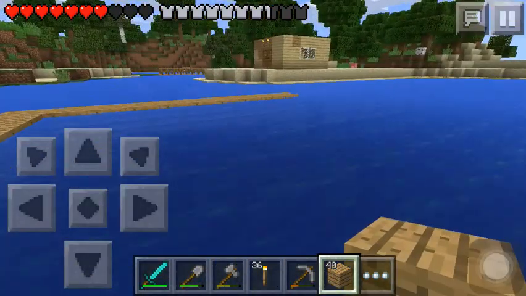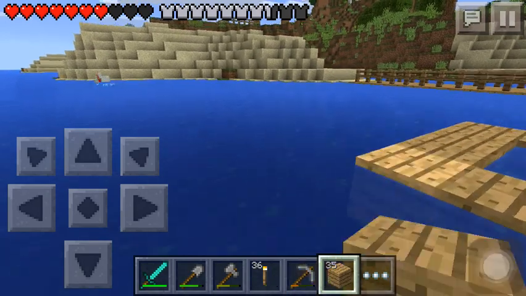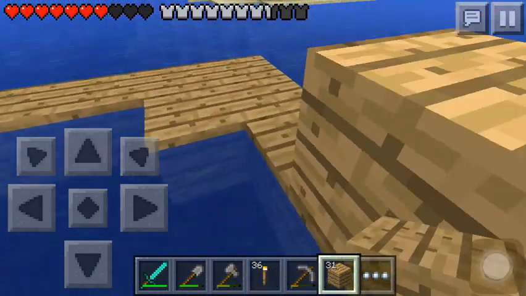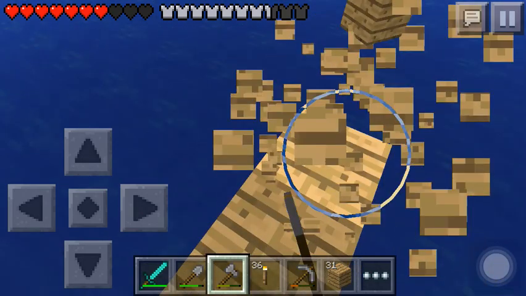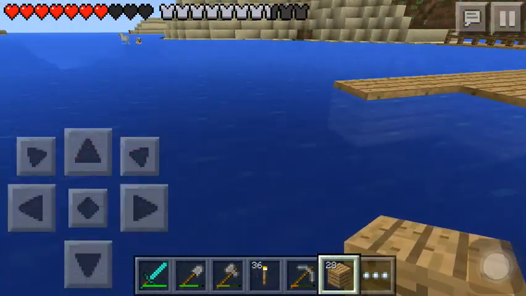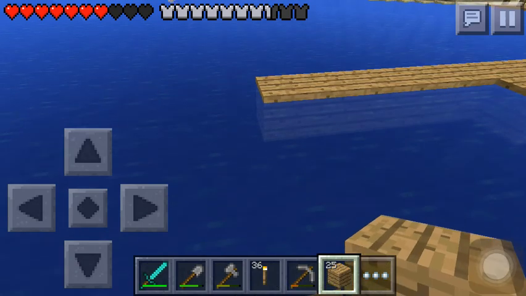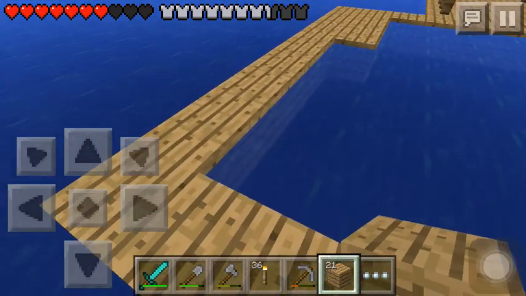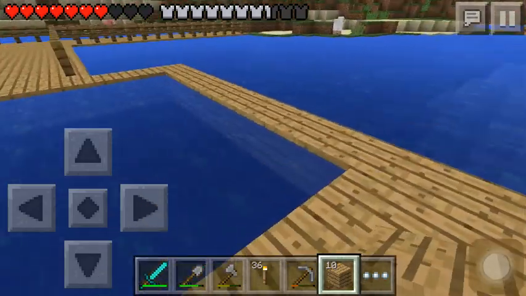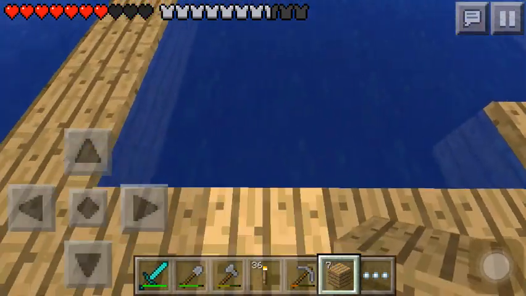Okay, now. The reason I have to swim like this is because I don't want to swim. Yeah. Okay. It's probably gonna take a lot of blocks. I'm gonna make a dock with a small little house. We can't really fit anything in it. It's time for decorations anyway.